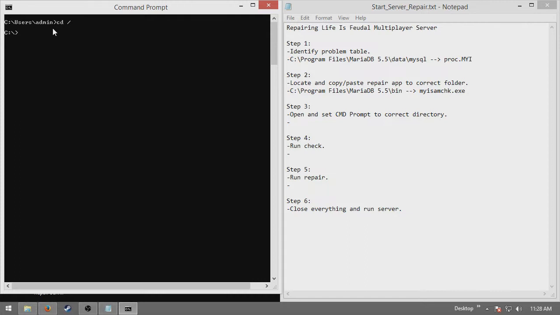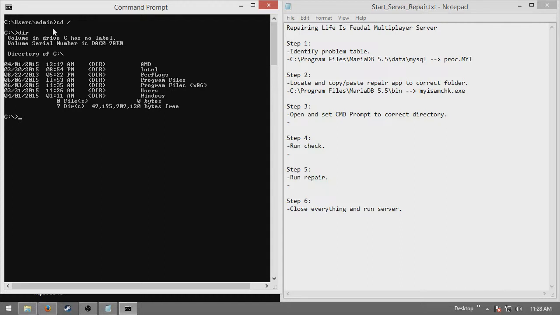And we want to take a look at what directories are available. So we're going to type in dir, and this is going to show me the directories and files directly available in the C drive. And I know where I want to go, which is right here, which is program files. So we can do CD, and you don't have to capitalize. I, for the longest time, used to think you did. And you can just type it in there. So now we're looking in program files.